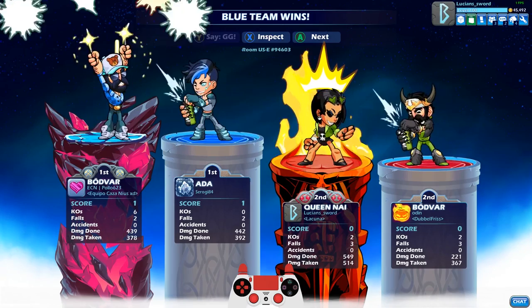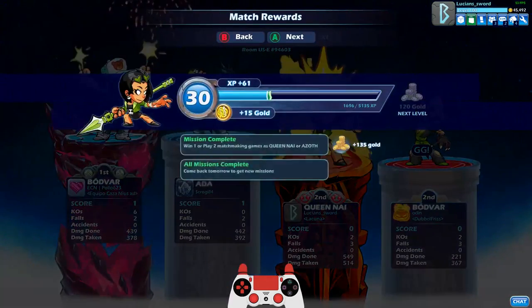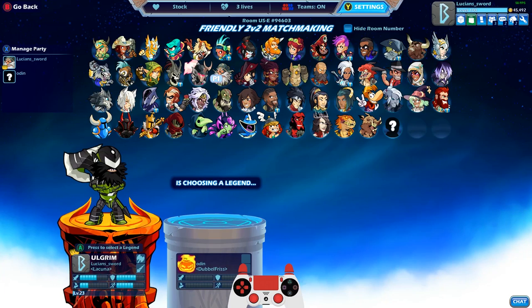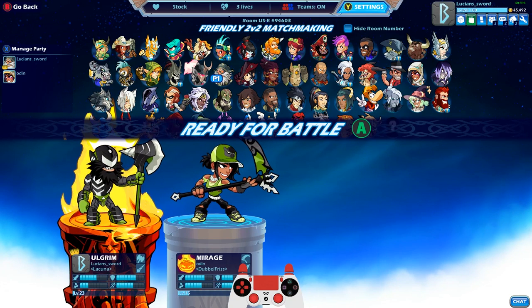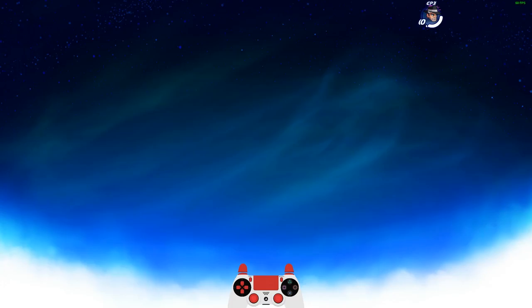GG, dudes. GG. We did pretty well, actually, but oh well, still off. Got my daily done. That's the most important thing. So, who do I want to play now? We're going Ulgrim because I'm on my quest, my journey to level 25 Ulgrim. I want to get black colors for him so bad. Match that beautiful black beard he's got. All right, let's go.